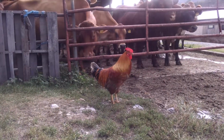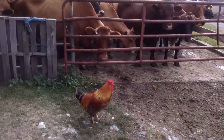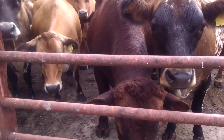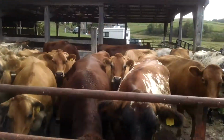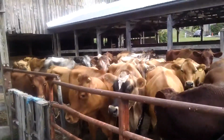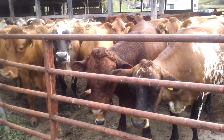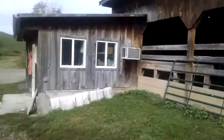So here is the rooster of the house, getting ready to march the ladies out. There's Curly. See if we can go say hi to Curly. We all know who Curly is. Curly could probably just plow this fence over and stampede me, so I will not get too close to him. What's up, ladies? We're making your milk into cheese today. Except for you, Curly. Your milk does not work. You don't make milk, Curly. Sorry. Rooster's still there. Eddie's waiting. Everyone's waiting. Everybody wants to go outside, just like kids should be going outside. The ladies don't like being in the barn all day. They like to be out in those pastures.